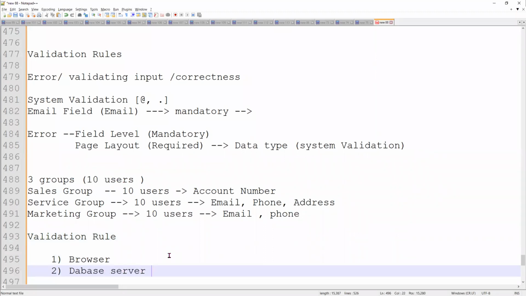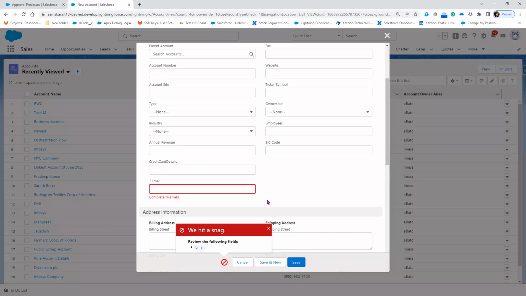That means once it is stored into the database, then based on some logic execution, it is going to throw an error. One is browser level, another one is database level. Browser level is this one: as soon as I click on save, I can immediately see the error.